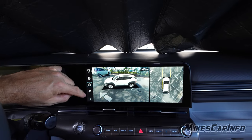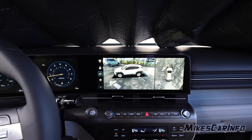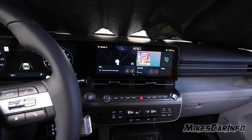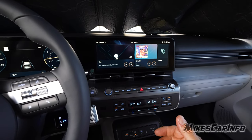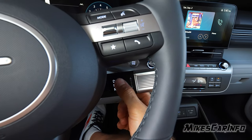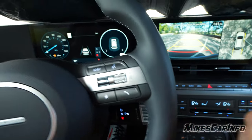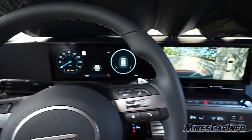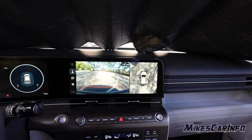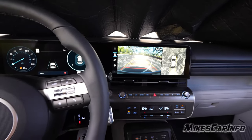All right, so that's when you're sitting still and you push the button. But I'll go ahead and make that go away. There's another way to see the camera, and that is when you put it in reverse. So here's the shifter here. Basically you just turn this back like that. Now we're in reverse. The parking sensors are active here, and we have basically the same thing, except it's more focused on the back instead of the front. The full camera system, parking sensors, all that's active.